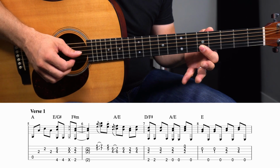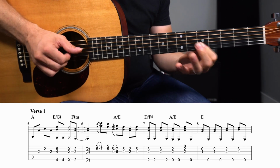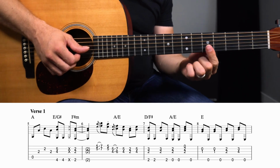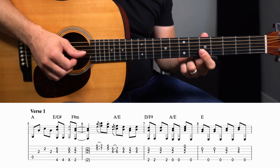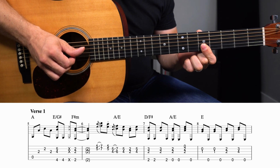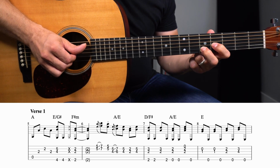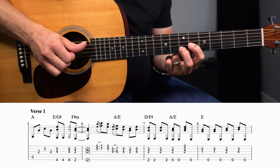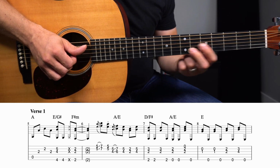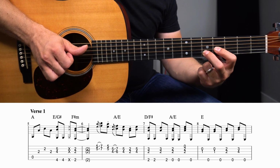Anyway, the lick that comes after this is this right here. And really, it's just an A major pentatonic lick. All I'm doing is taking fret 5 on the high E and B strings, playing that, sliding up to 7, come back to 5 on both of those strings, play them again, and then I reach over and play 5 of the B string, 4 of the G string, play those and slide up 2 frets. Index finger ends up on the 6th fret, middle finger ends up on the 7th fret, and then I come back to where I started, 4 on the G, 5 on the B.